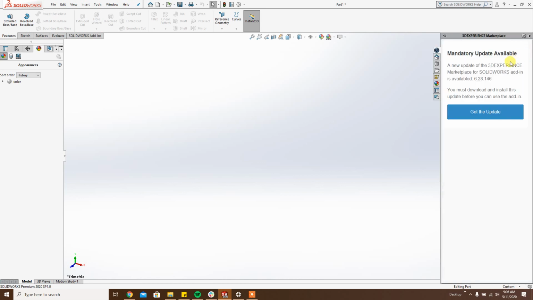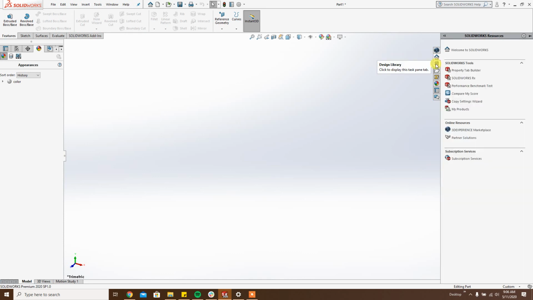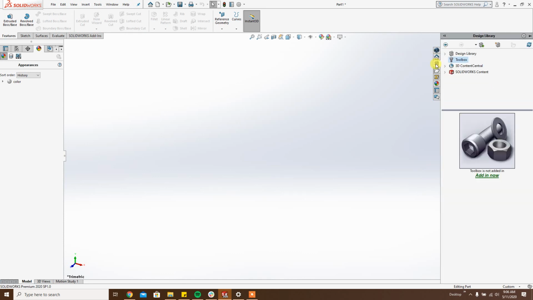Okay, the right part of SolidWorks, those toolbars, I won't use that much. The most interesting part, and I'll probably use it sometime, is this one, the design library and the toolbox. Toolbox is also an inbuilt tool that SolidWorks provides you.